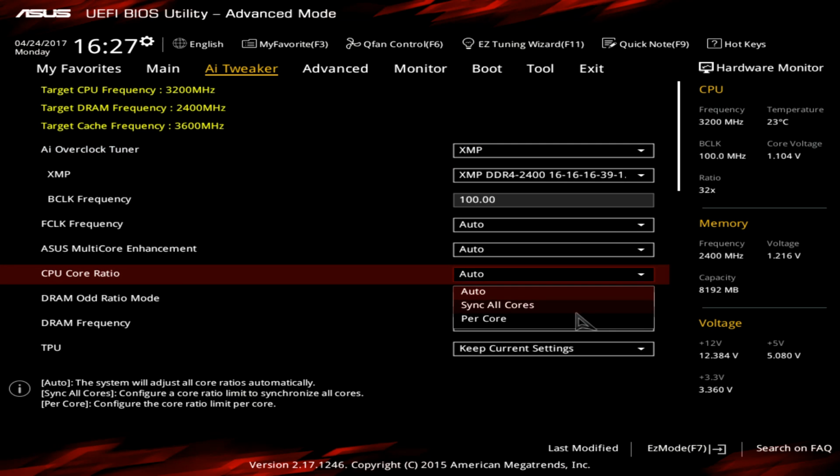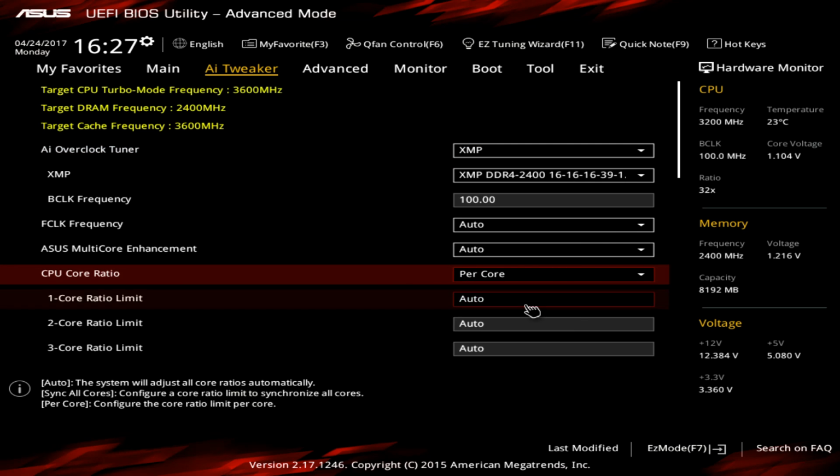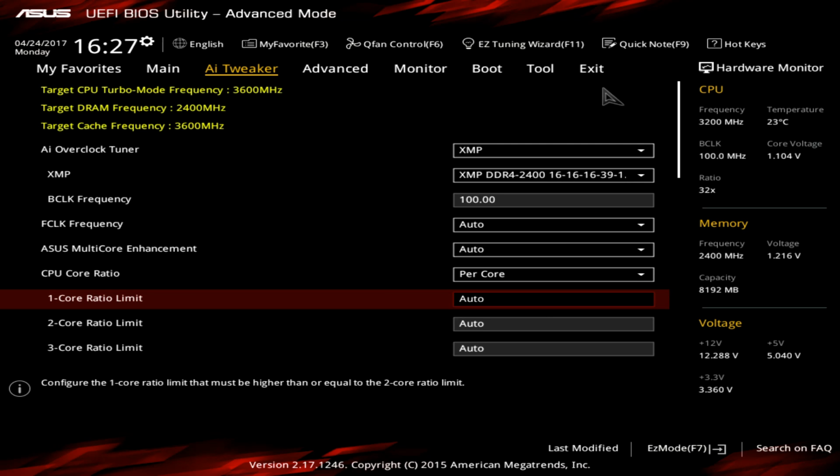Now let's sync the cores, or in my case I'll do CPU core ratio for any core, and I'm doing the max limit of 32, and that's my personal i5 6500 core limit.